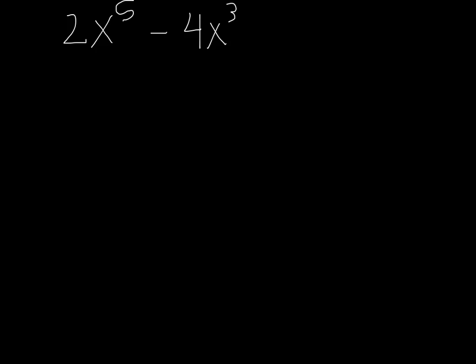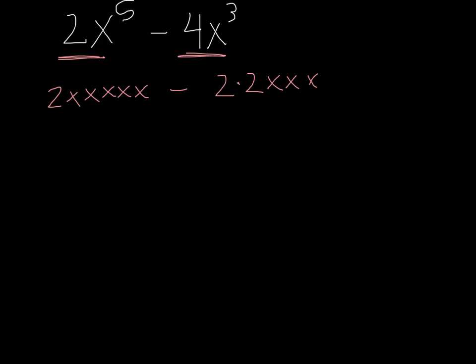And one final one, just like the one I did before. If there's not 3 terms, you want to look at what these 2 have in common. Sometimes if it's not easy for you to see, I would write down everything that I have there in prime factorization. So this would be 2 and then I have 5 x's. And then here I would have 2 times 2, because that's my prime factorization of 4, and then I have 3 x's.